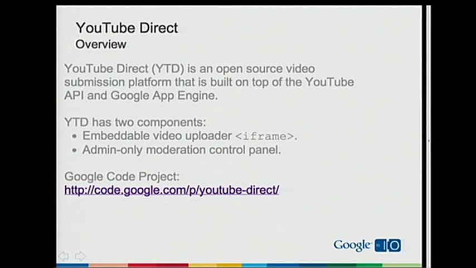Moderation refers to the ability to add the videos that you do choose to accept into a playlist that would live in your own account, or additionally update the metadata of those videos to potentially contain a link back to your website, some way of branding the fact that those videos were uploaded by your YouTube Direct instance. So that's all part of the open source project.